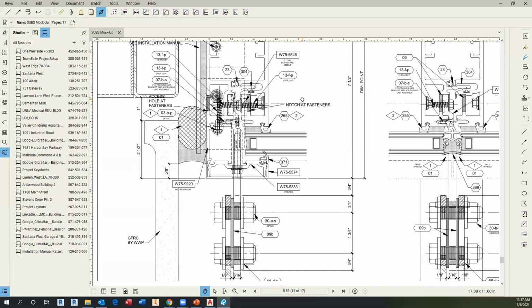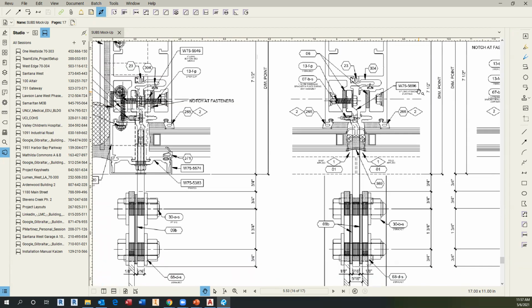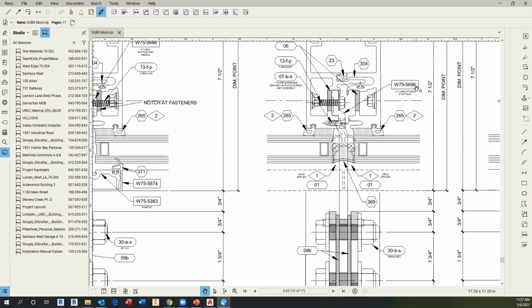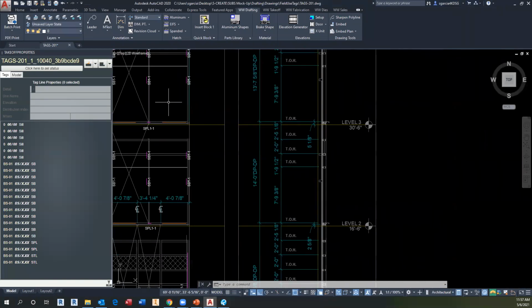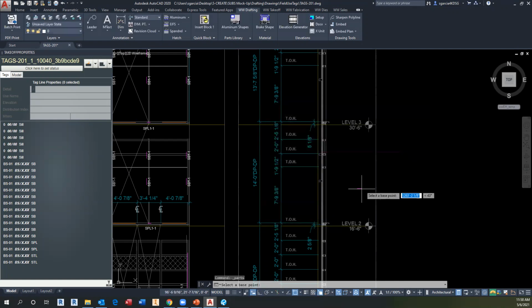As we previously mentioned in the other videos, at this point, you already have a clear layout for your sunshade bracket. On this occasion, we're going to be creating the W755696. So the first step is to get the die. Remember, as we did with the steel and the sunshade brackets or shop-use brake shapes, you're going to find in the parts library the list of your parts. In this case, we are searching for parts. We are making clear we are in the Walt directory, and then we look for the right part, W755696. So we hit OK.